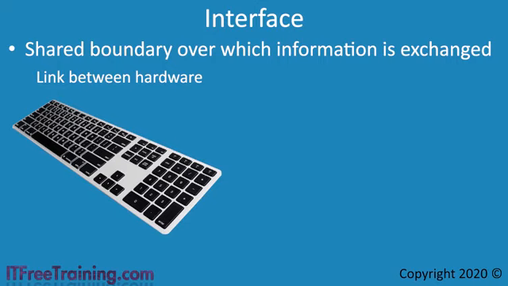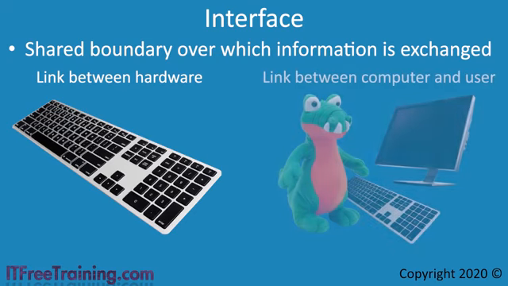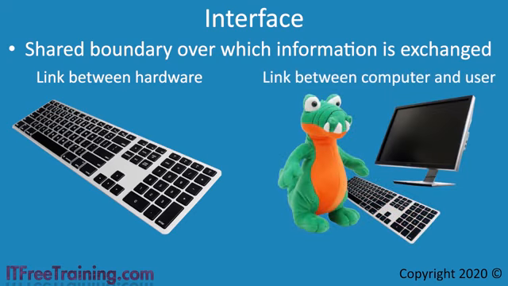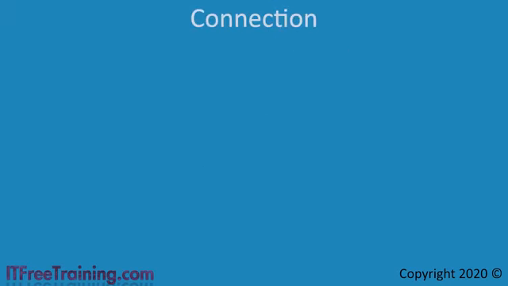An interface that is considered to be input-output would be a device that can transfer data in both directions. An example of this would be a device like a USB stick. An interface can also be between the user and the computer. For example, the monitor of the computer is an output interface which shows images to the user. If the monitor was a touchscreen, then this would be an example of an input-output interface.